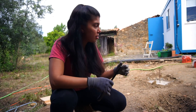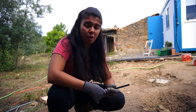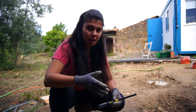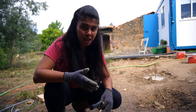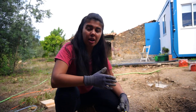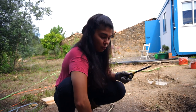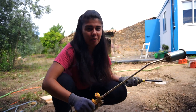One of the things I really wanted to do with the wood that we're going to be using for the roof is to use an old traditional Japanese method of charring the wood called Shou Sugi Ban. I will get into that another day, but I just want to try to see if it actually works, because we're very new to this. We tried butane first, and then we found out that propane actually burns at a hotter temperature, and we got our flamethrower, and I'm going to see if it works.